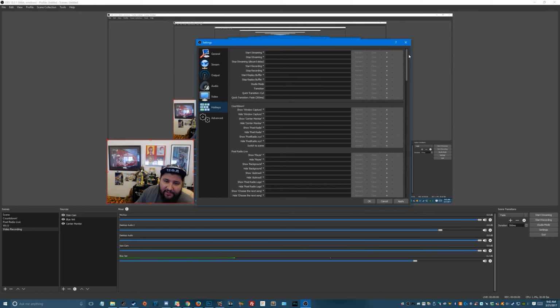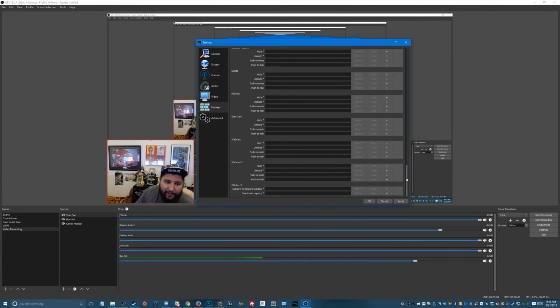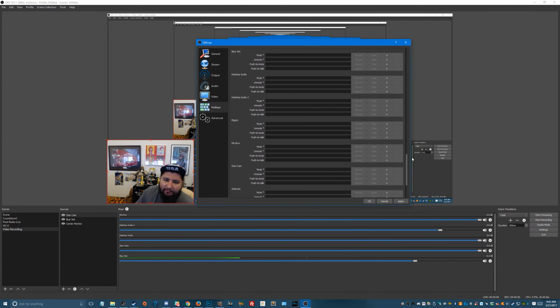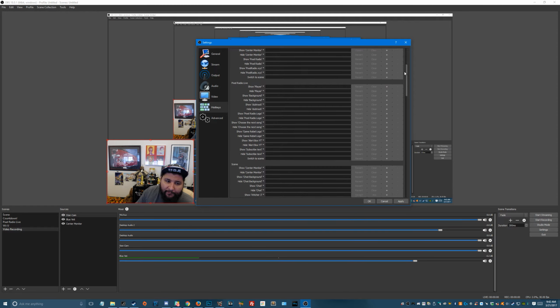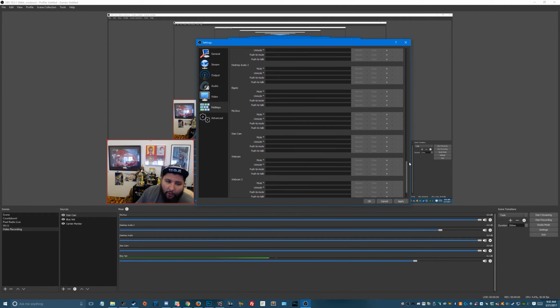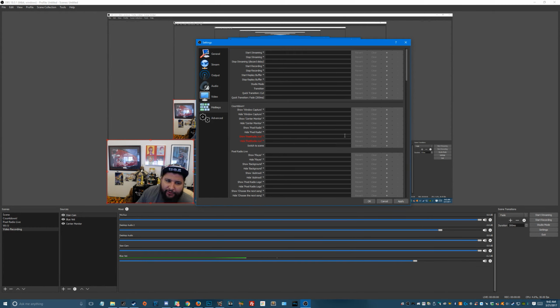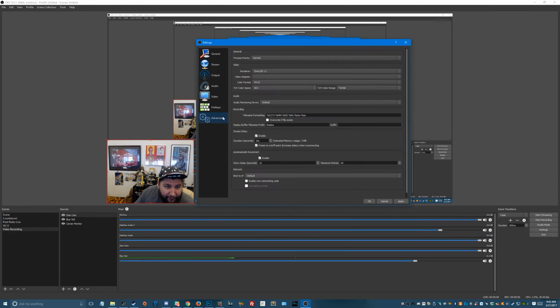All right, hotkeys. These are pretty self-explanatory. I don't use them, but that's just because my brain isn't as cool as people who can use them. So if you could set up all these different kinds of things, you could be a really, really cool OBS user. This is like some studio quality, different controls you can do with like transitions and stuff. You can control basically everything with keys, but I just like to keep it simple and push the buttons with my mouse. Under advanced settings, I have a normal process priority set up.